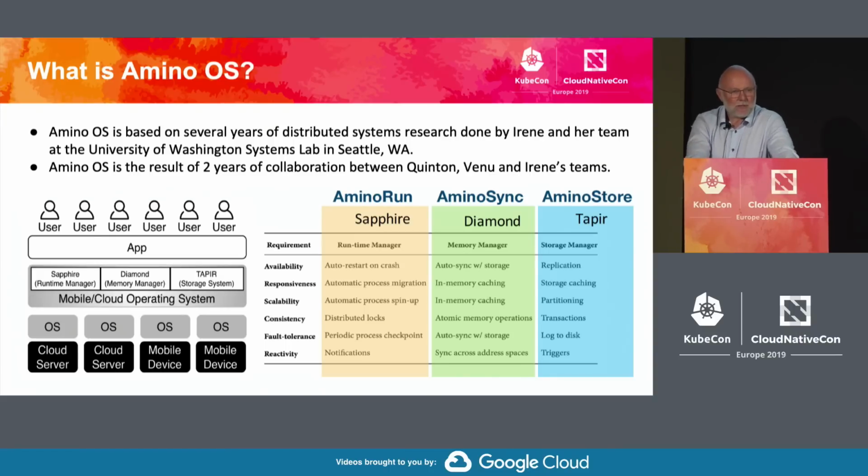So in particular, there are academic papers and things floating around which cover a lot of this material. Some of the terminology, just to warn you, is different. Over time, we discovered that certain terms we used were confusing. We, for example, renamed this Sapphire system to Amino.Run, and a variety of other things. So if you see contradictory terms floating around, you'll hopefully understand the origin of these things.